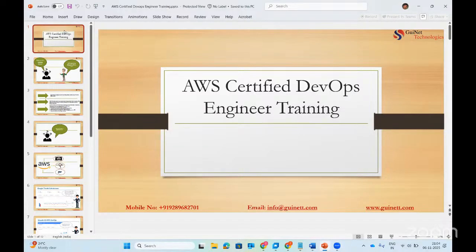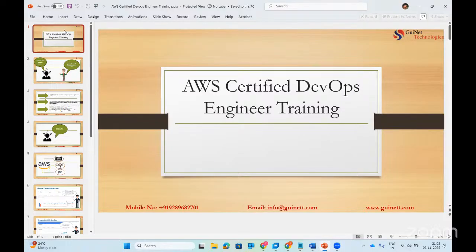Because with whatever experience I came in industries, I'll be able to project it to you. I'll be able to demonstrate in front of you so that you understand how actually the use cases look like, how all these tool stacks can combine together, can work together to accomplish the use cases which organizations come up with to deliver a fine product to end users. So this is all about me.